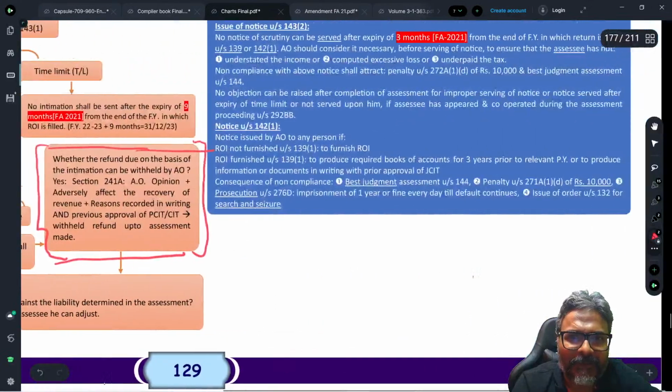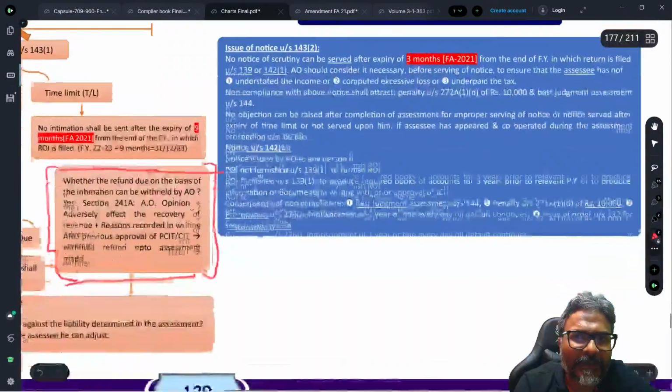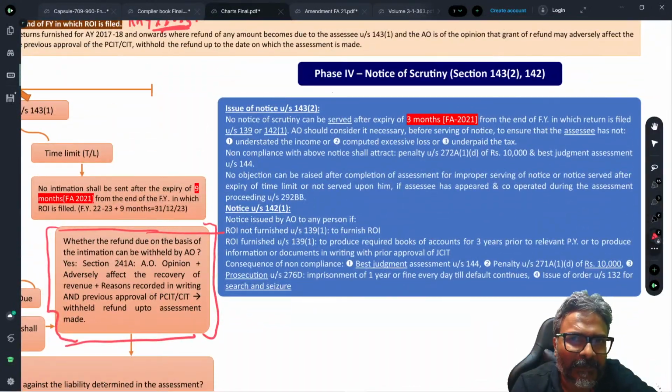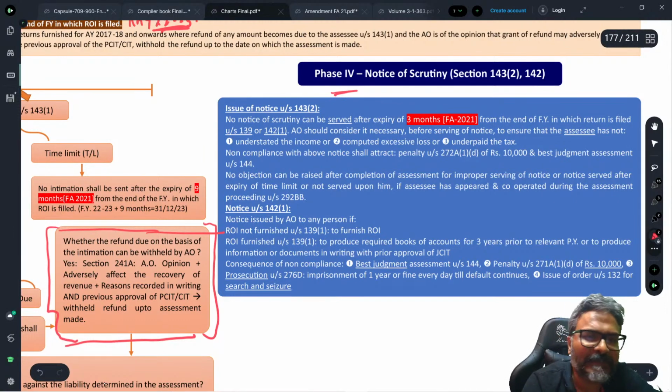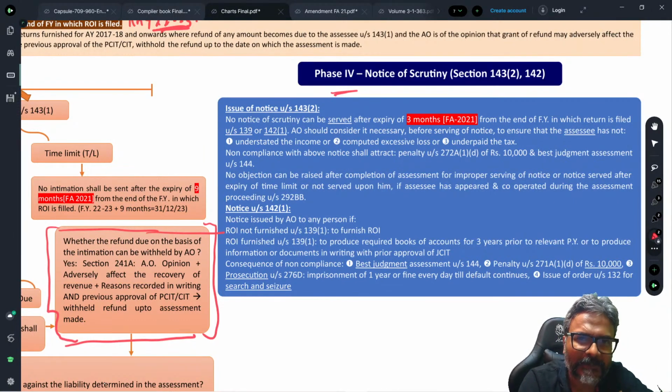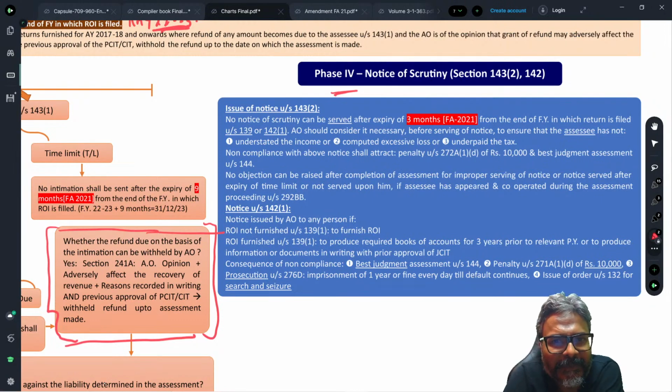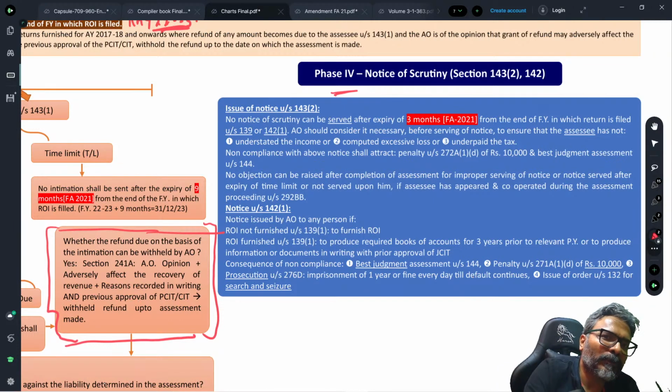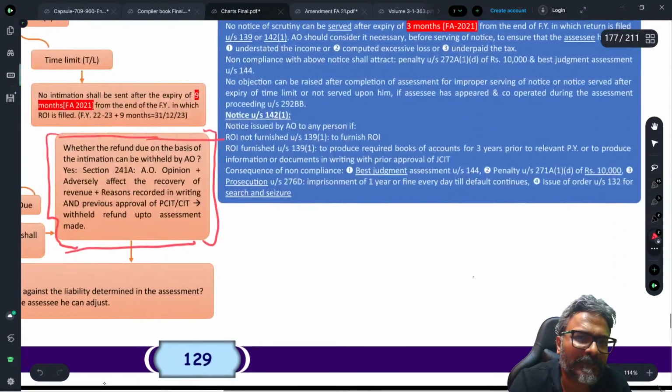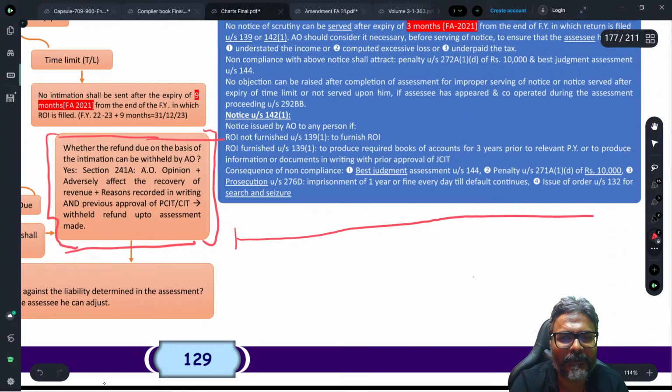With that now, students, we come to our section on the assessment. Now, students, the fourth phase is all about the assessment. This would be an important discussion, so be very careful about this. What is this fourth phase about the assessment? First of all, students, the notice can be given to you. The moment the notice is given, the assessment begins. Always keep in mind this point, students.